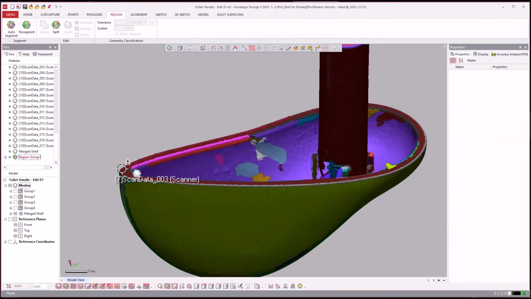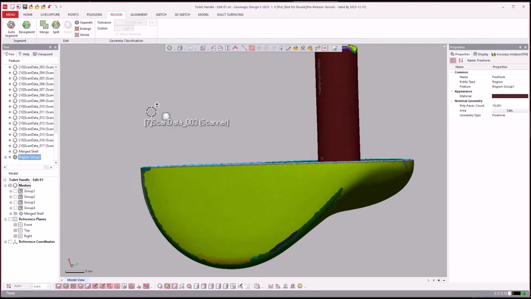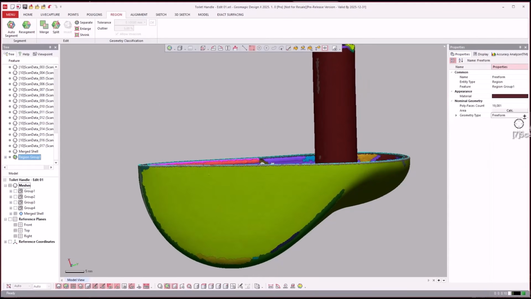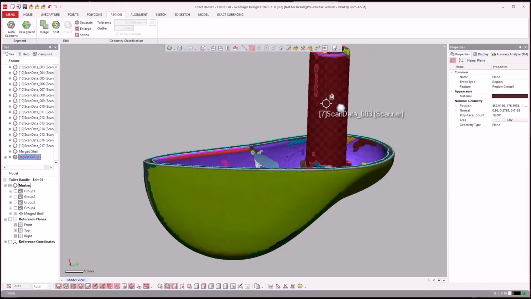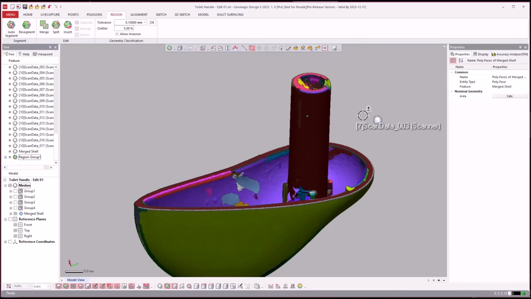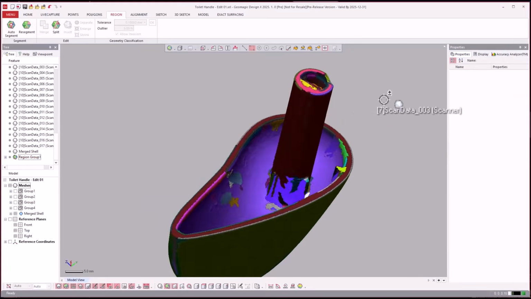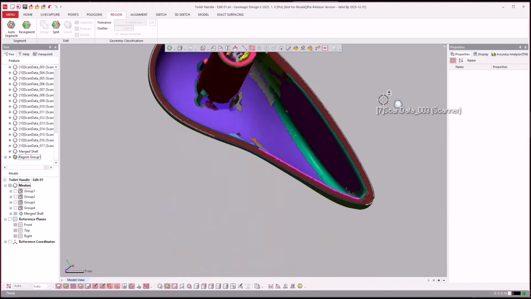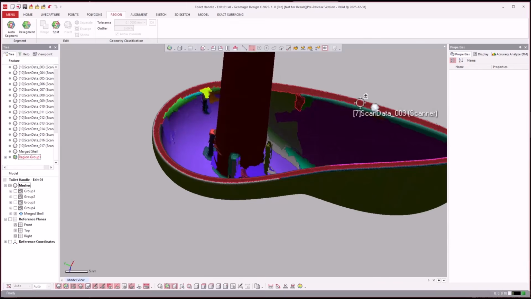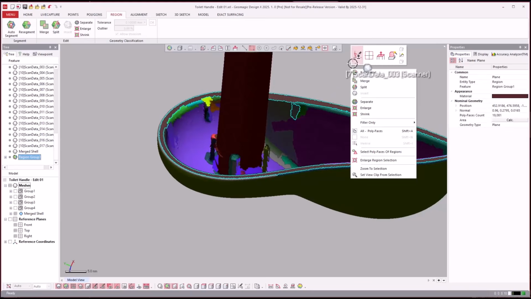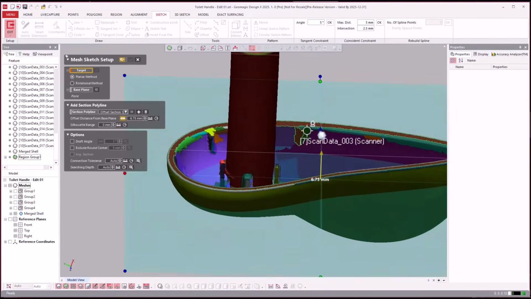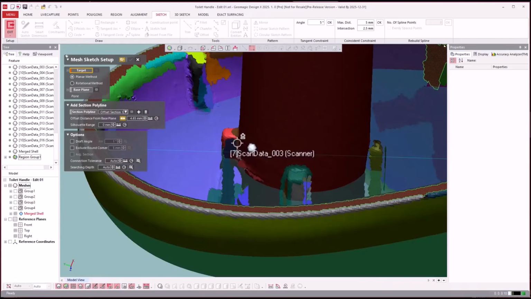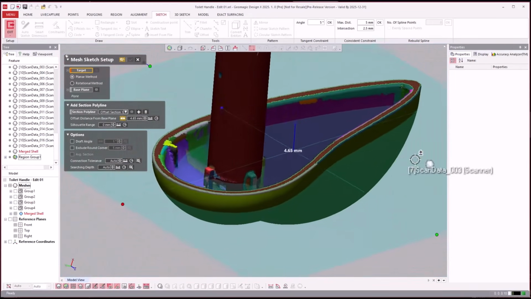So you could come in and you can say, hey, I got this region here. I can label it a plane right there. And then this cylinder here. So I could create features like we were talking about before. That's a way to do it. Or I can also use sketches. So if I come in here and I just click on that top plane, I could use the edges of these guys to help me index it.